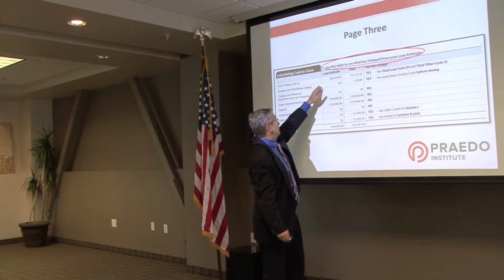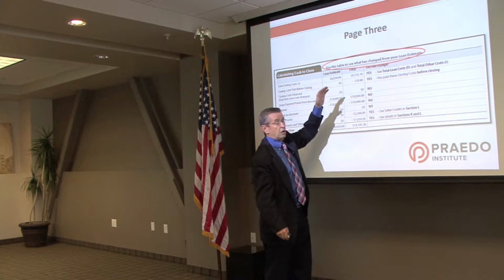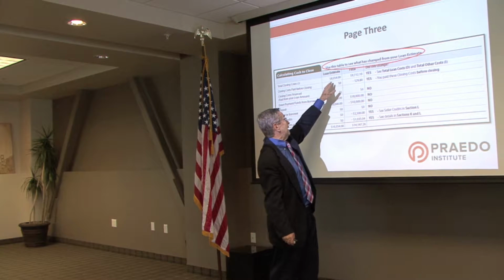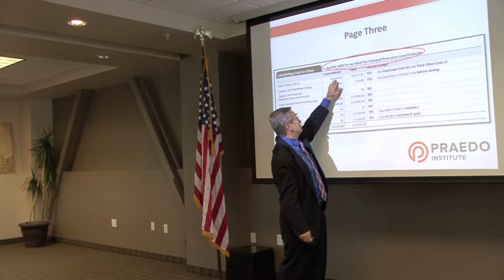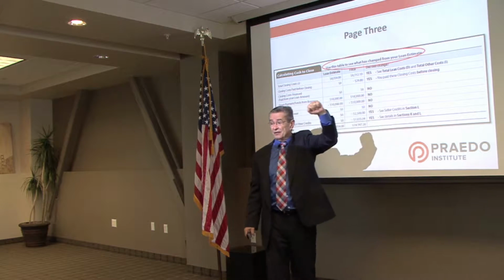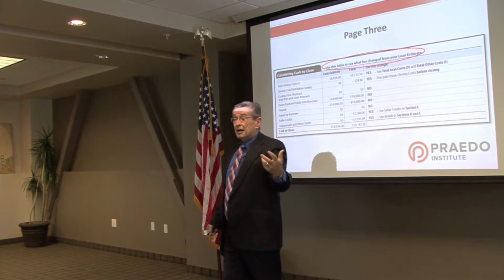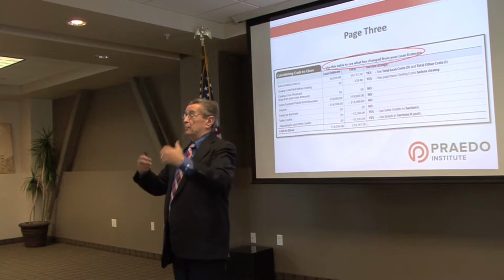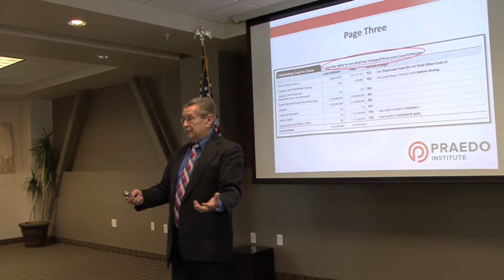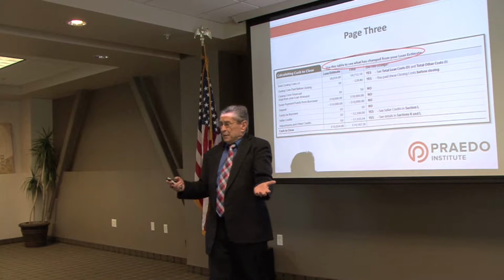First one we want to look at here is the loan closing cost. Oh, there's a problem right off the bat. It was originally $8,000 and now it's up to $9,700. There's $1,700 more dollars that they're bringing into the lender that wasn't originally disclosed. So how did that happen?